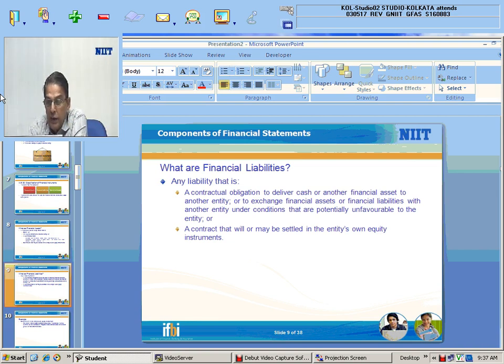Issued bonds and other debt instruments. If the entity has issued some bonds or other debt instruments like convertible debentures, etc., they have a contractual obligation to make payments to other entities who have invested in those bonds, etc. Derivative financial liabilities, obligations to deliver own shares worth a fixed amount of cash. Some derivatives on own equity. So we can look at the next slide to see an example of derivatives on own equity.